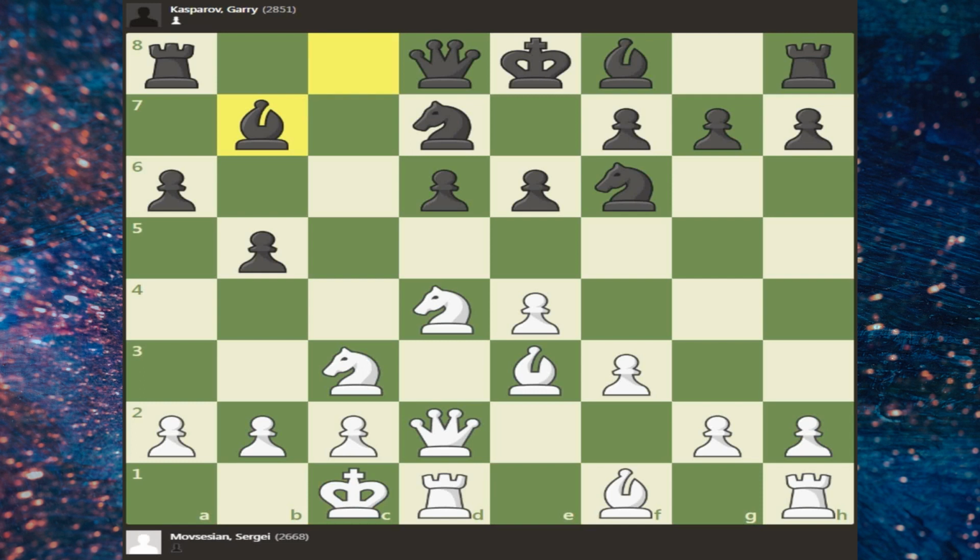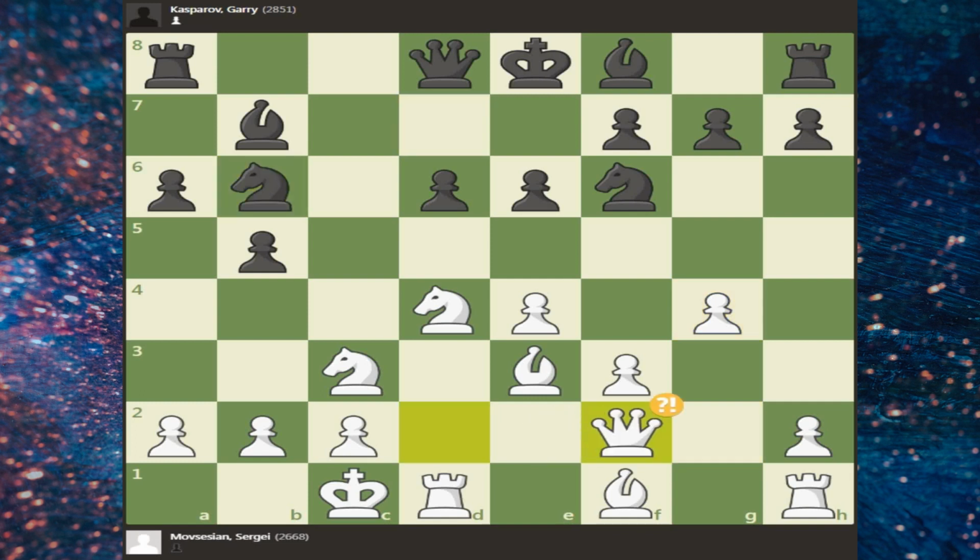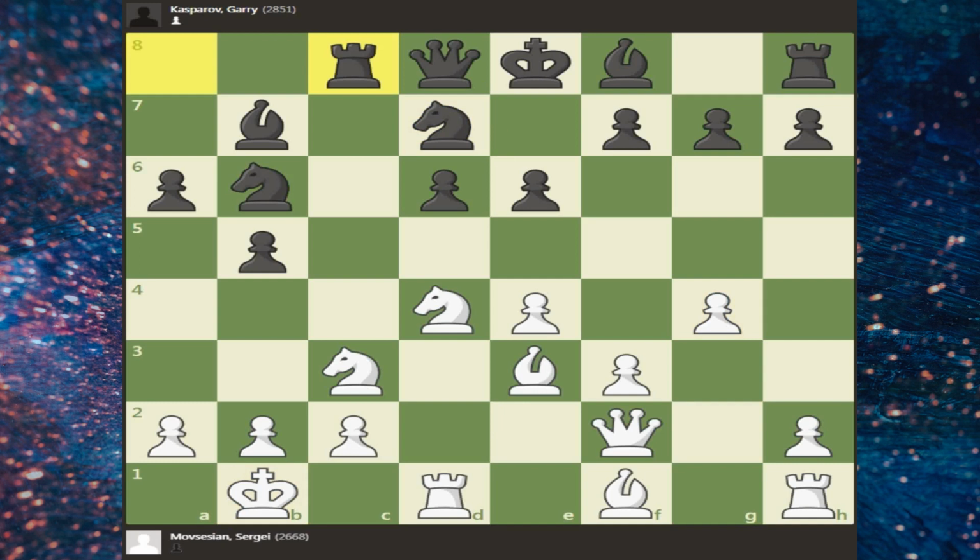He threatens to hit the knight. This threatens to kick a knight. This threatens to win a pawn. It was the only correct move. Response move. This defends the attacked pawn.